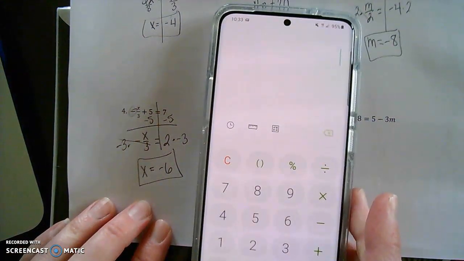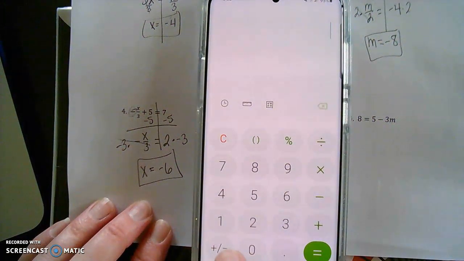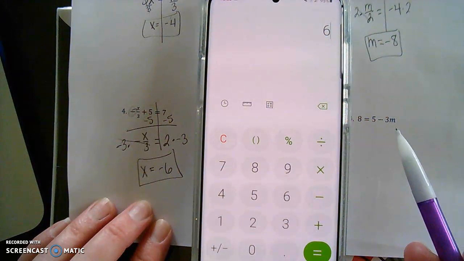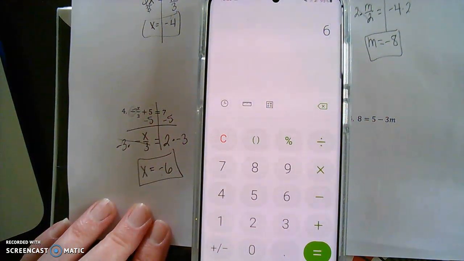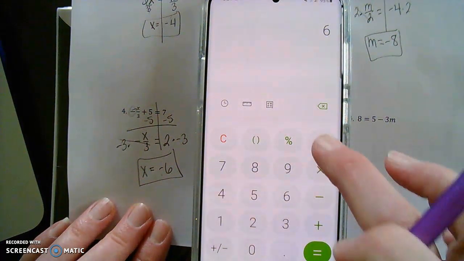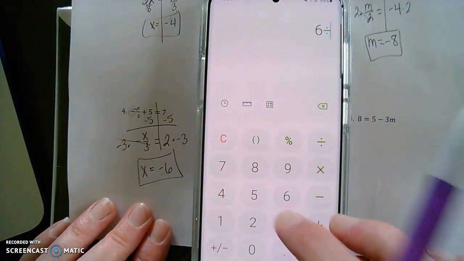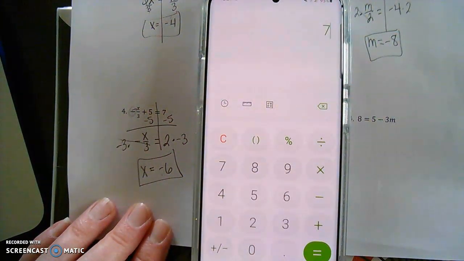All right, so when you plug it in, it gets a little bit tricky. Negative negative 6. Notice how it just went away. If you take a negative times a negative, you get a positive. So your calculator, your phone will know. If you have an actual calculator, it will just have a double negative, and it might not let you do that, so you just need to know it will change it to a positive. Okay, 6 divided by 3 plus 5 does give us 7.